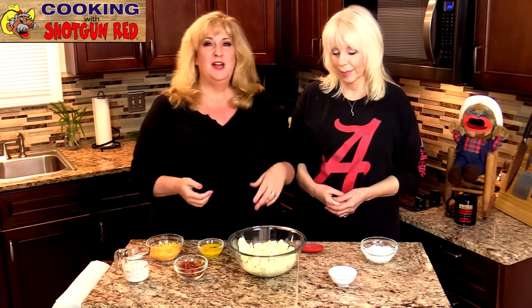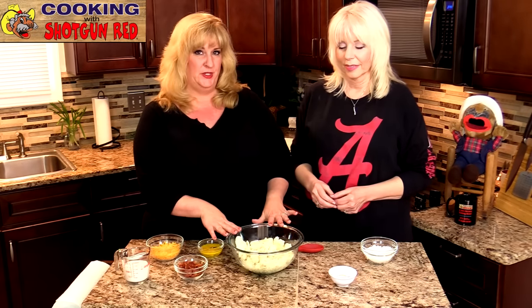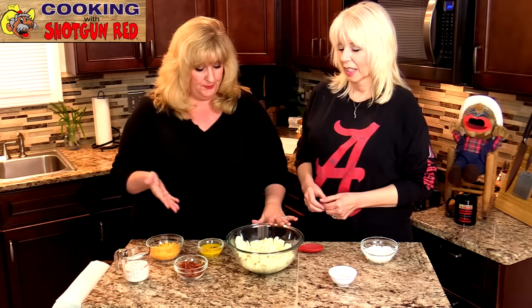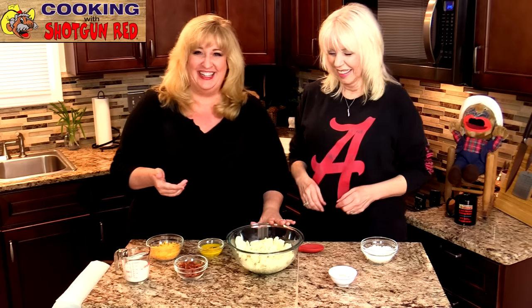If you've got leftover potatoes, we can make something of it, can't we, Sheila? If you haven't got leftovers, do it anyway. That's right. You can always boil up some potatoes and mash them up. But these are cold leftover mashed potatoes that we're going to start here with. This is 2 cups of mashed potatoes. And what we're going to do, we're going to add all the ingredients.